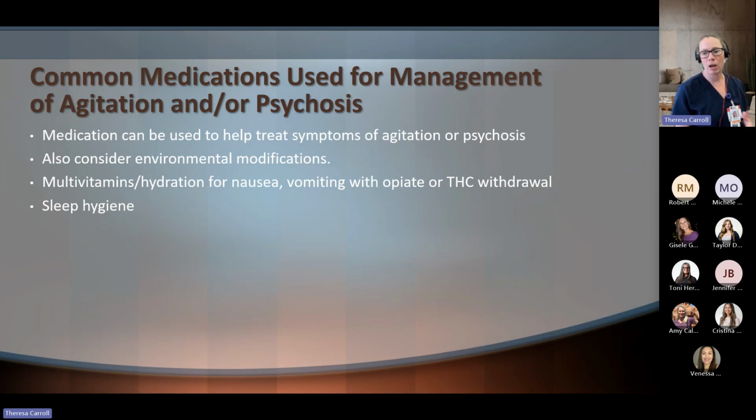Are we looking at promoting good sleep hygiene? And this one always comes up, and I know you're probably going to get questions at the end about how sleep hygiene works with monitoring patients as well, because it's sort of this constant battle back and forth. Do I wake them up every 2 hours? Is this what it's telling me to do in order to perform these assessments? Or do I let them sleep? Because you also told me they need good sleep hygiene.